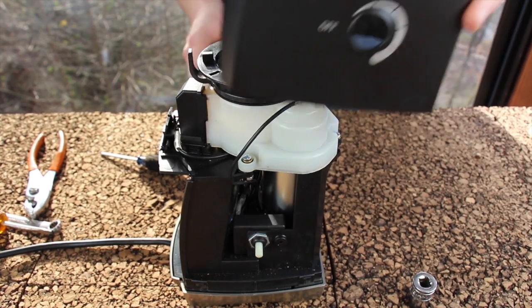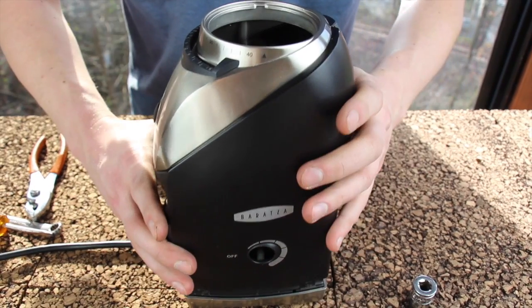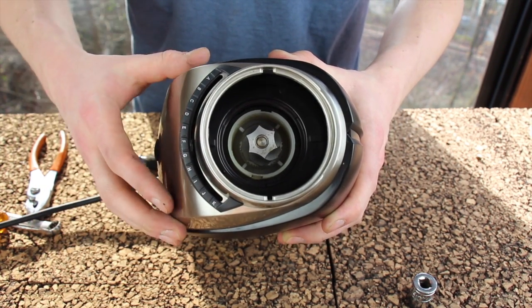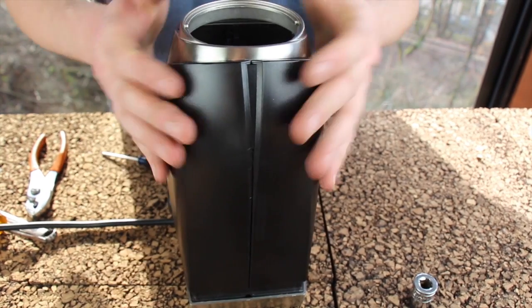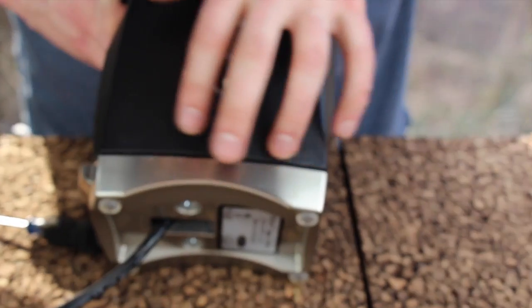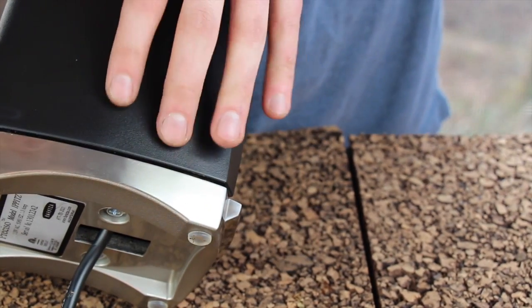To put the case on the grinder, slide it on as far as it goes by wiggling it back and forth. Look down in the micro-adjustment slot and confirm the micro-adjustment arm is going into that slot as you push the case on further. Make sure that looks happily lined up, face it toward you, then push down until it snaps on. You can see the casing is flush against the base and equally spaced all around the bottom — this tells you the case is fully installed.